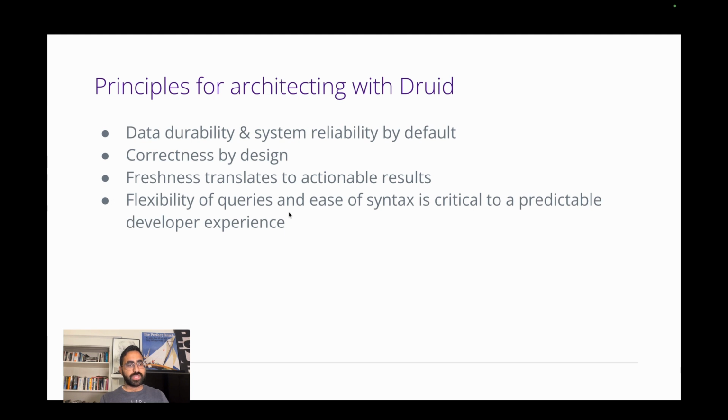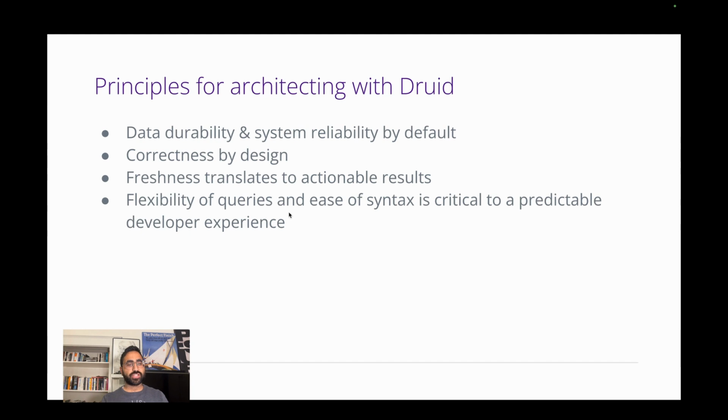Now, in terms of correctness, we were able to leverage two key features. One was the inbuilt Kafka ingestion mechanism. Druid doesn't rely on an external Kafka connector. And the second was our use of the indexing and compaction configs to make sure that we never bill for an event twice on an invoice. Working with some of the fastest growing companies, what we've learned is that freshness is critical, even when it comes to billing, which you might think only happens once a month or once a quarter.